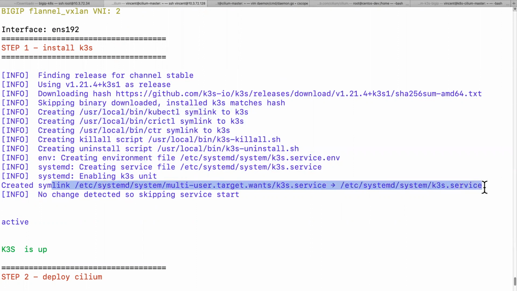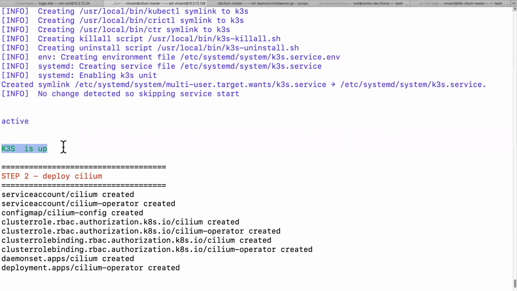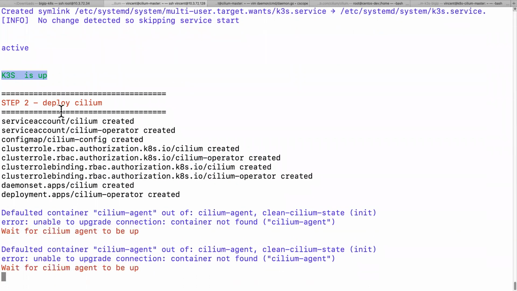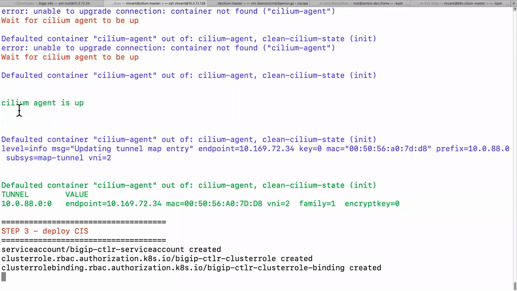It will create a systemd startup file and start up the K3S services. So now K3S is up. And now we deploy Cilium, step 2. So we are in a loop to check if the Cilium agent is up. So now it's up.